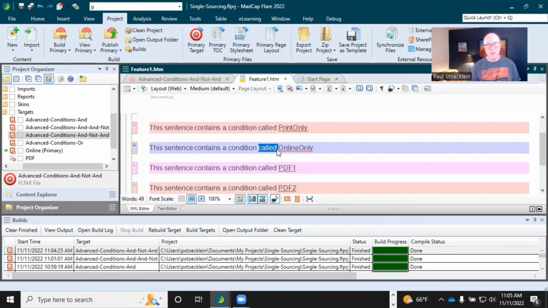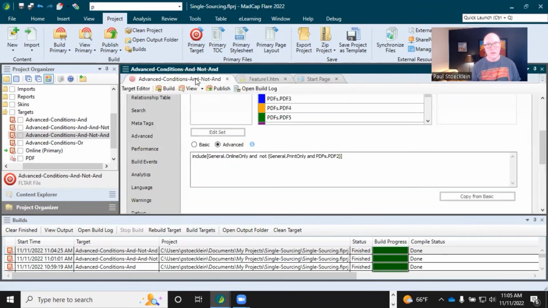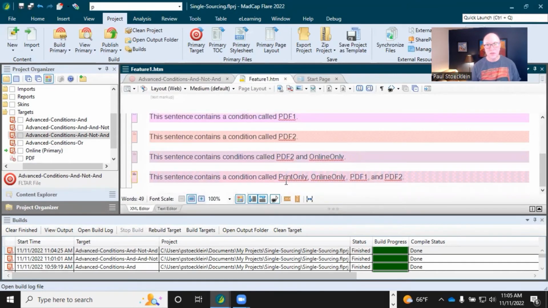This one should be included, the online only. These two shouldn't. This one should. I got PDF 2 and online only. And this one right in here, I said "and not" if it's got print only and PDF 2. So this has print only and PDF 2, so it shouldn't show up.